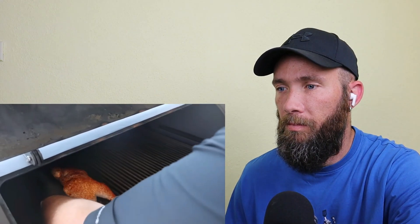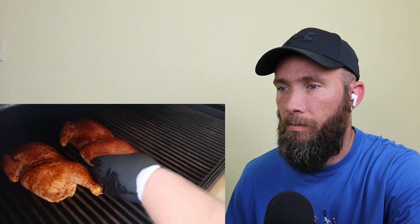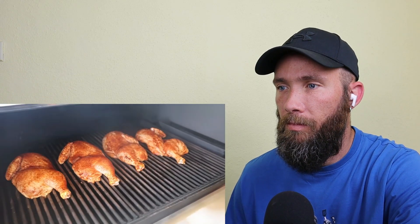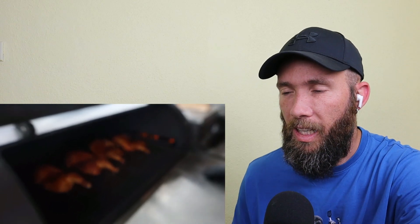Check out how that rub's kind of melted down on that skin — these halves are ready for the pit. I'm going to set them right on here the way I want them to cook. We're not going to move them a whole lot, but I want to make sure that skin is laying right. Plenty of room to breathe here. Close the lid on our Outlaw and let that hickory work. Our chicken halves have been on just a little over an hour — this is exactly what I wanted them to do. I wanted to blend in and get some of that hickory smoke on them. They've got a pretty color.